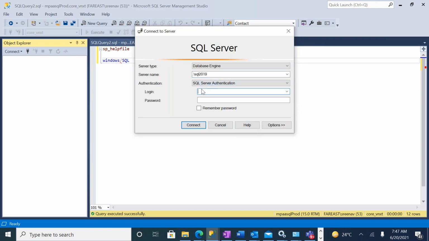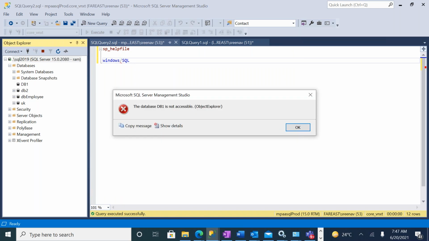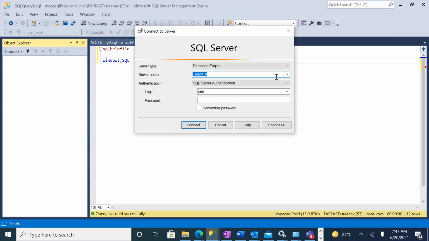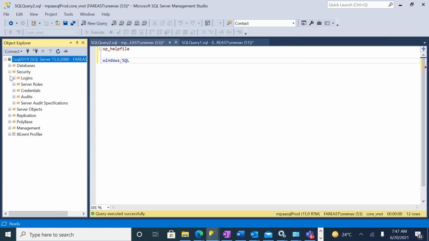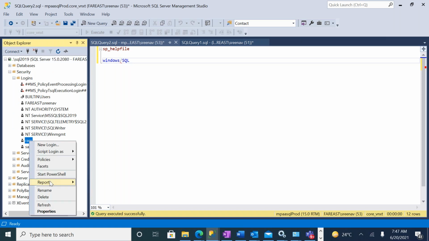SQL authentication, connecting back with the Ram account. I connected. Now you see me expanding, right? See here, it is not expandable because we have not given permission to this guy. He does not have any permission to perform anything. So whatever role he should have going forward, I am the admin for the SQL Server, so I am connecting. He came to me and asked, sir, I am not able to do anything. Then I will go and say, where is Ram? Here is Ram. Go to his properties.